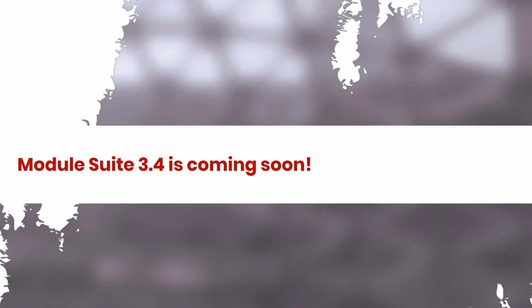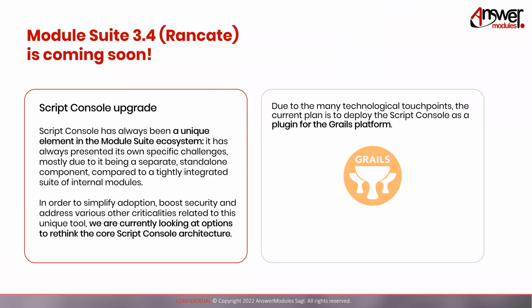And to wrap up this session, before I give you space for some questions, I'd like to briefly tell you what is coming in 3.4. As I mentioned, we will have more and more widgets introduced in versions 4 and 5. We will have new application templates in the application builder, but the next major thing will be that script console will be rewritten, and we are moving away from our own runtime engine, so our own web server, or the current way script console is deployed, and will basically turn script console into a Gradle plugin.